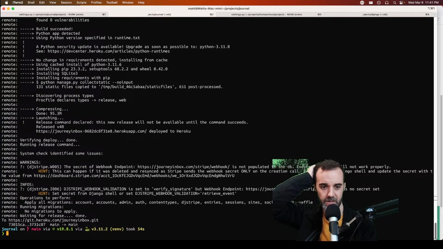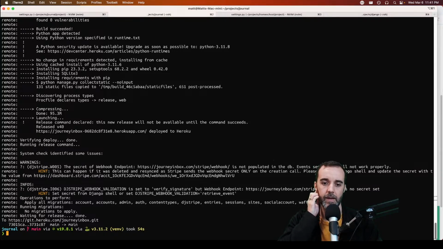What? The secret of webhook endpoint. Huh? We definitely set a webhook secret. Or we should have. This can happen if it was deleted and resynced, as Stripe needs the webhook secret only on the creation call.